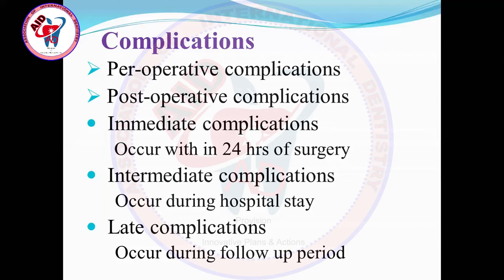Or perioperatively, screw displacement could be there. Breakage of the wire could be there. Or the wire may tear through the cut edge of the bones. These are the complications. Then fracture of the plate, most commonly a post-op complication, but perioperatively, if you bend it too much again and again, then there could be fracture of the plate. Or there could be soft tissue injury of the patient, or you may get soft tissue injury after displacement of the fissure bur, you may get injury to your fingers also, but it's rare in experience.